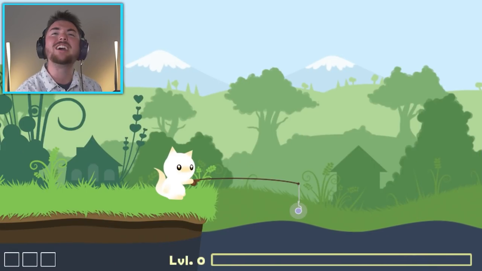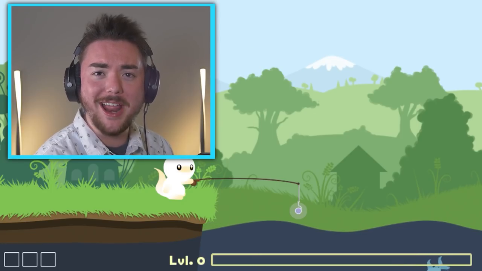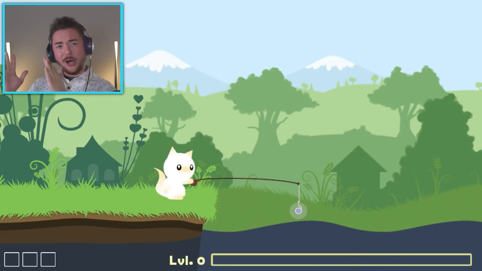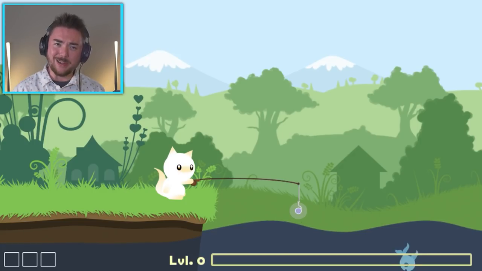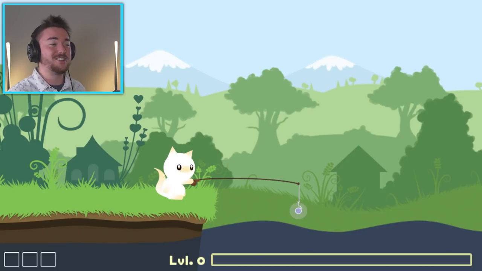Dakblake here, and we're playing a game called Cat Goes Fishing because, well, we're a cat that goes fishing. The main goal here today is to try to catch the rarest fish by just fishing over and over again. And I'm gonna try to catch the rarest fish by not even trying.